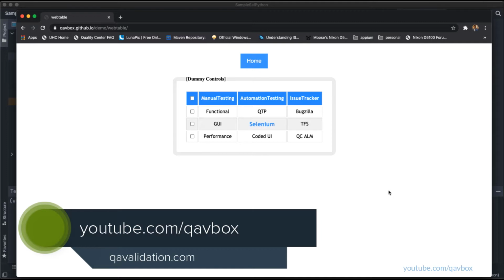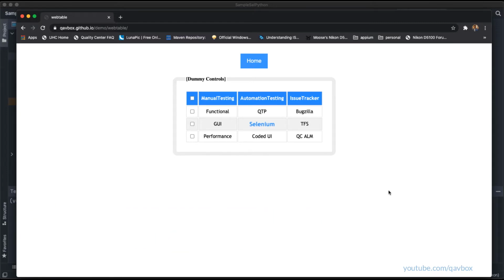Or let's say you're dealing with a booking website, where you want to fetch flight details from a source to destination, and you choose a few filter criteria, and then you will see the flight timings with the ticket availability and all those things. So these are the main areas where you will find web tables, and pretty much all web tables are similar. They have rows and then columns.